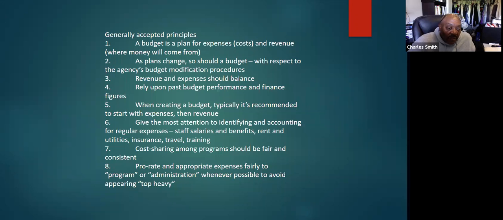6, give the most attention to identifying and accounting for regular expenses: staff salaries and benefits, rent and utilities, insurance, travel, training. 7, cost sharing among programs should be fair and consistent. 8, prorate and appropriate expenses fairly to program or administration whenever possible to avoid appearing top-heavy.